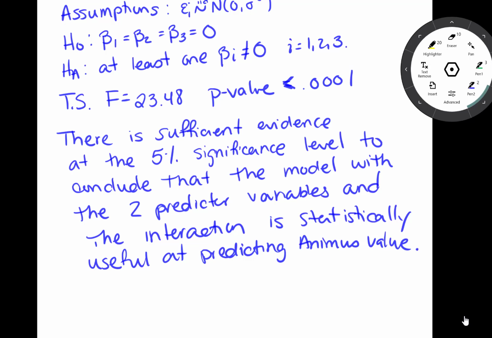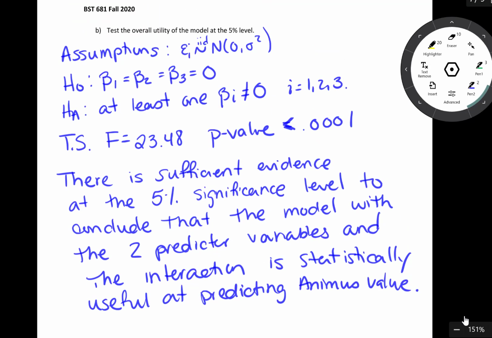Alright, so this overall model utility test, whenever you're doing any kind of multiple linear regression, whether it be first order, second order, polynomial, it doesn't matter. This overall test of model utility, this is always the first thing that you do. Essentially, this test is just saying, is your overall model useful at all? Now, once you do this test, then you can start looking at the individual pieces of the model to see if they are useful. And so we saw this in the previous week's note set. That was one of those comments. So this overall test, this is always your first step. You do this first, and then you figure out, okay, are my pieces that I have in my model, are they useful?